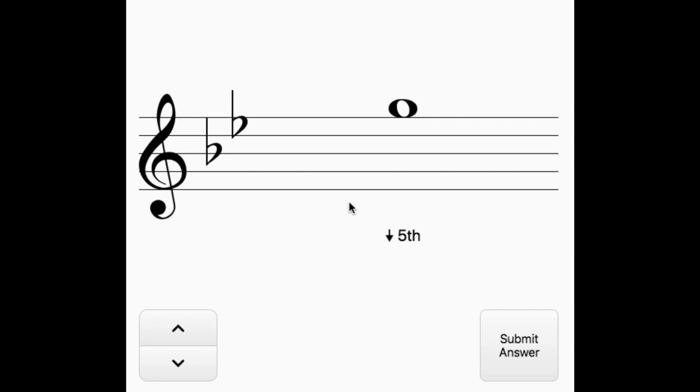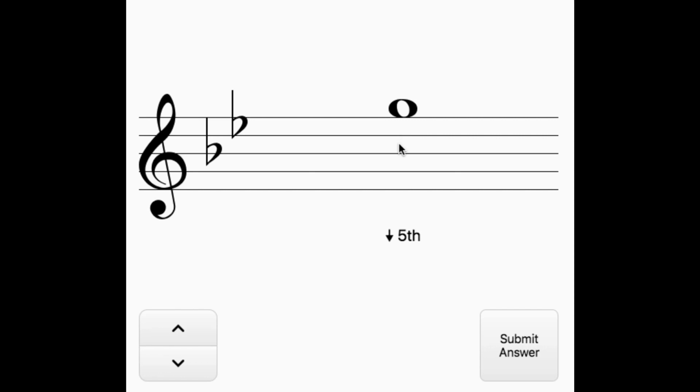All right, now let's use what we know about intervals to fill out the activity on musictheory.net. The website is going to give you your starting note, and it's going to ask you to create an interval by writing a note a certain distance away. In this case, they want a descending, the arrow is pointing down, fifth, descending fifth, or a fifth below this starting note, G. So I'm going to count G as 1, 2, 3, 4, 5.